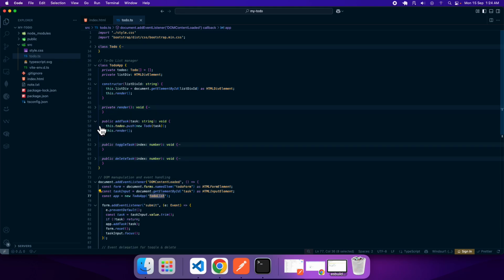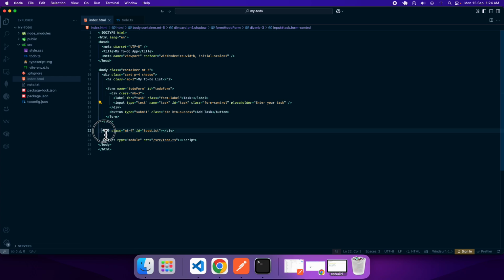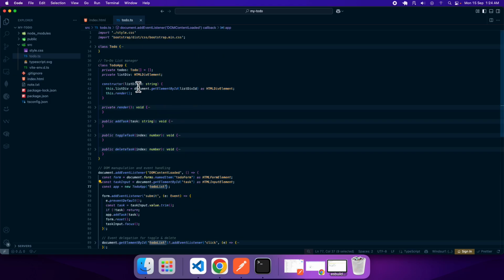Let me close all this so that it doesn't create any distraction. It would come and get stored inside this particular reference, which is of type string, because I'm passing a simple string, isn't it? So that string gets stored right over here. Now I'm giving a call to document.getElementById again, and whatever variable I have passed over here, inside that variable we have this particular string called to-do list. Now what this to-do list is all about: if you come to my HTML, you will find that there is an empty div tag by the name called to-do list. So that's what I was passing as string content right over here, which eventually came to this variable.